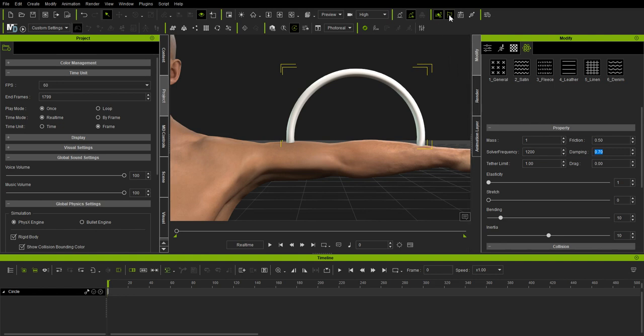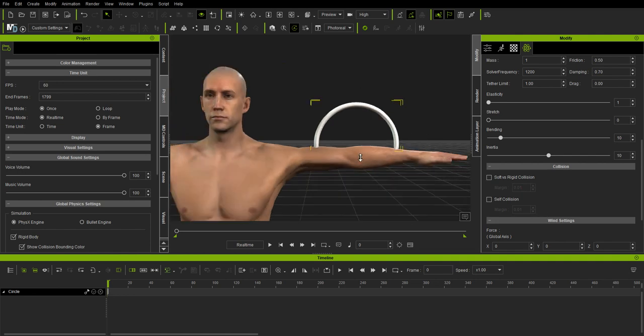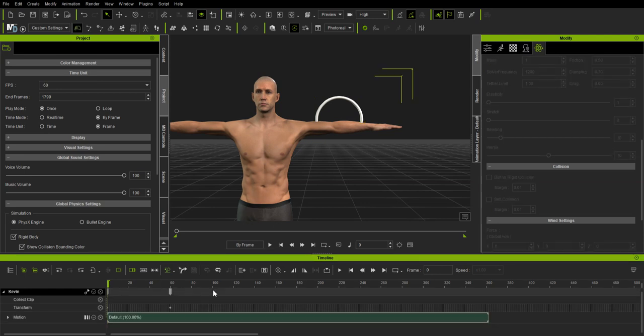Make sure you have the physics turned on. We're not actually doing any collision in this case. In fact, I've turned the collision shapes off on the characters so they will not interfere with this mesh. So I can just turn that off completely. And then what I'm going to do is go ahead and play. And you might want to do this by frame. And so see, I'm playing my character animation here.